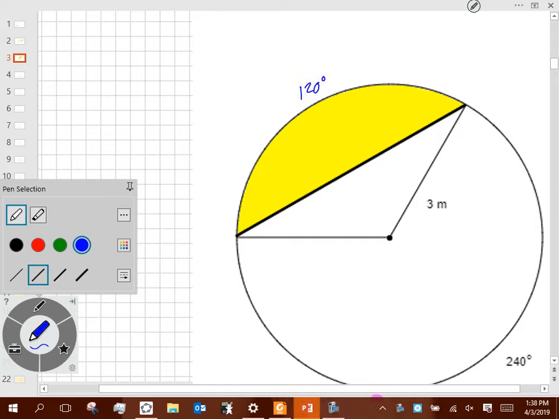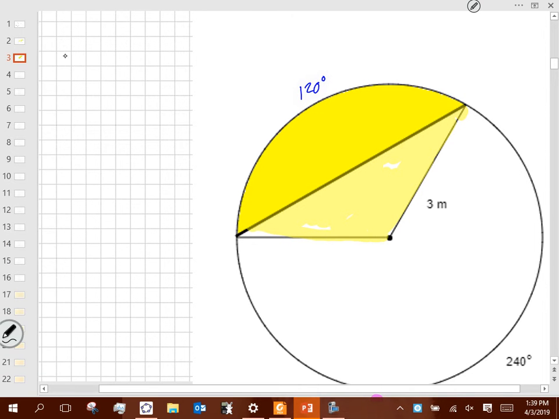And the reason that 120 is useful to us is obviously it's going to help us find the area of everything that is yellow right now, right? Okay. So how do I find that area? 1/2 base on size. No. Everything that's yellow. I thought you were talking about the triangle. The angle. Okay. Over 360. Yeah. Okay. So there's our formula for finding the area of everything that's yellow.